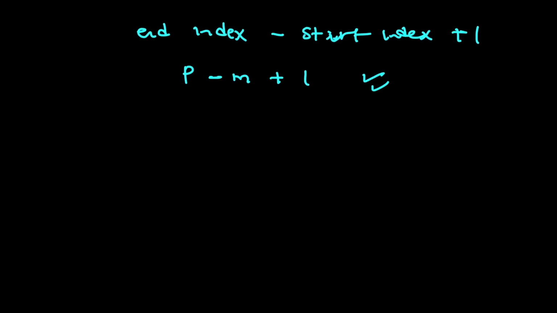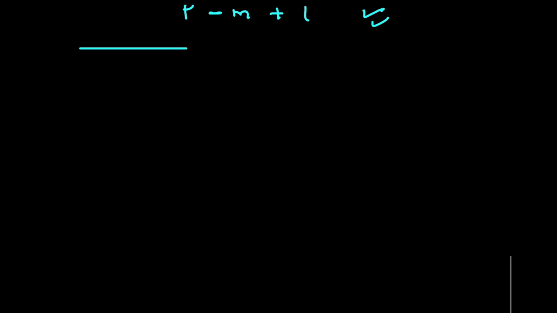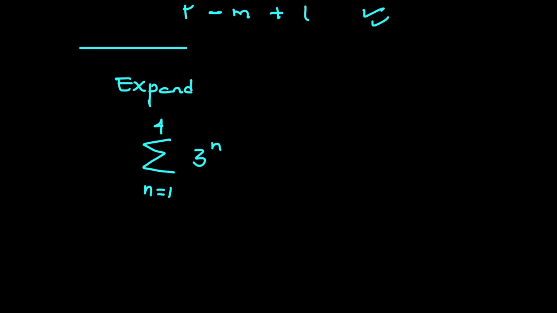Okay guys, so basically that is sigma explained in simple terms. So let's do some examples to appreciate this. If we are told to expand this sigma, this is 3 to the n, from n equals 1 until 4, this is going to equal 3 to the 1 plus 3 to the 2. Remember, it increases by 1. Plus 3 to the 3 plus 3 to the 4.